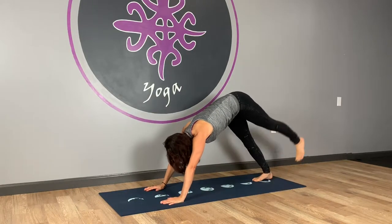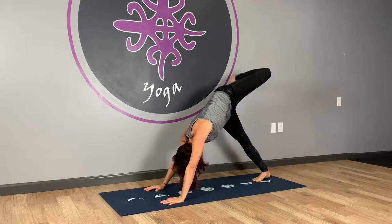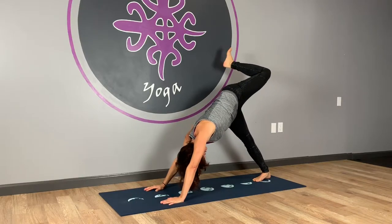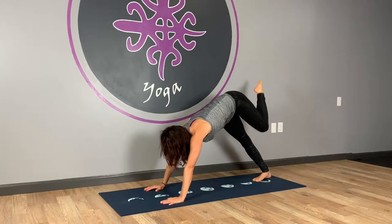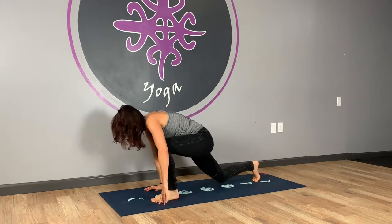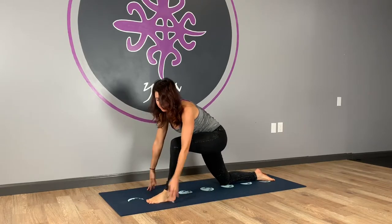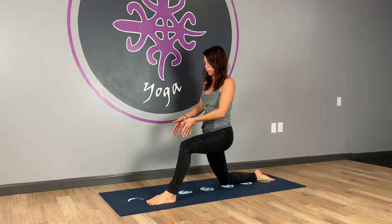Shift your weight to your right foot, take your left foot up and out. Bend the knee, open the hips, circle it around — exhale, maybe circling the knee, the foot, the ankle, whatever your body needs. Take a nice deep inhale. Square your hips back towards the mat. Exhale, left foot steps through, right knee lowers down. Pad the right knee if you need to. Make sure there's space across the mat so they're not lined up perfectly.